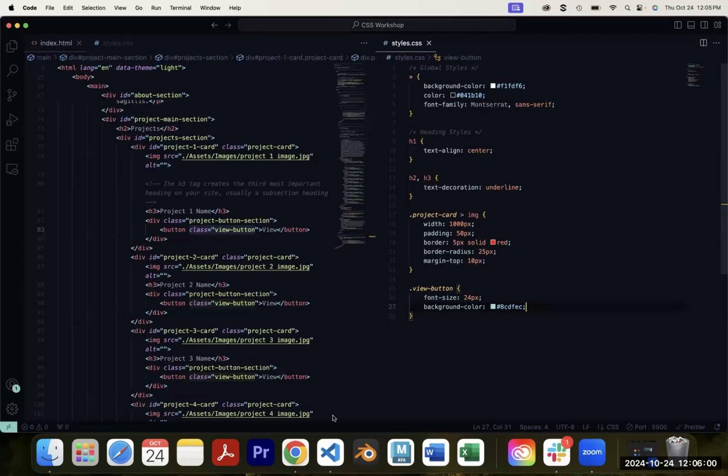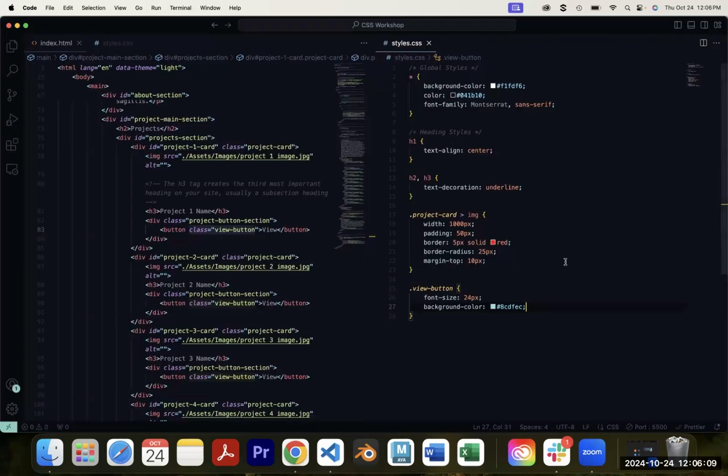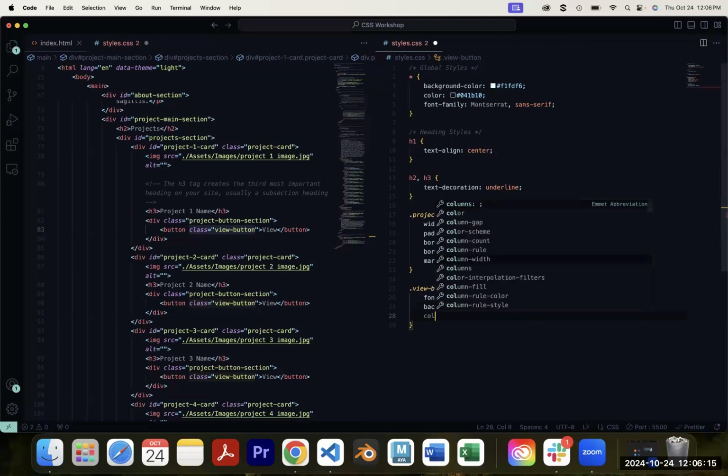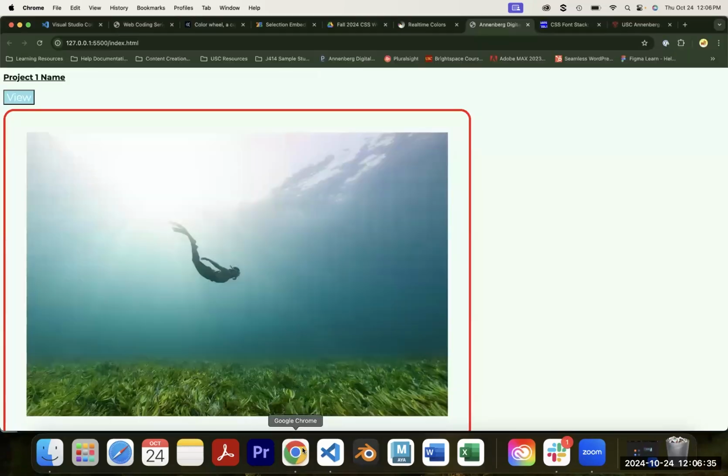So now looking back at that button, that black color, I don't think really matches well with that blue. So I'm going to change the text color as well. You remember how to do this? Text color? Yeah, just color. So in this case, I'm just going to use that same background color that I use for the rest of my elements. So F1FDF6, and then my semicolon. It's the same as that background color. So now it's this white color here.